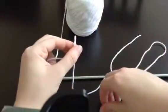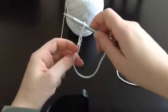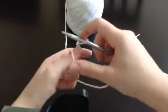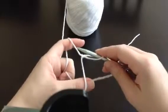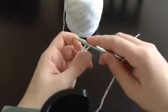And you're going to take the needle and you're going to insert it in there, and this one is the tail end of the yarn, and over my first finger is the live end of the yarn, and you're going to pull tight.